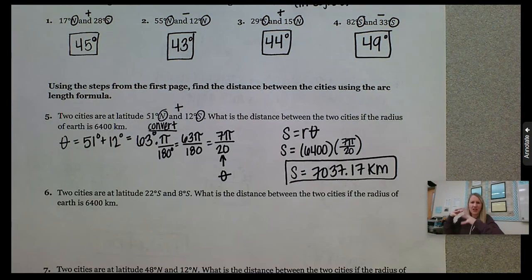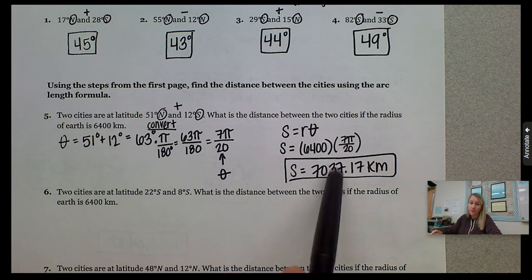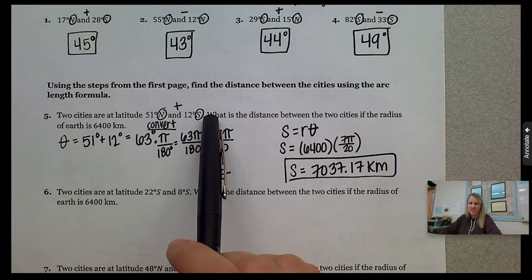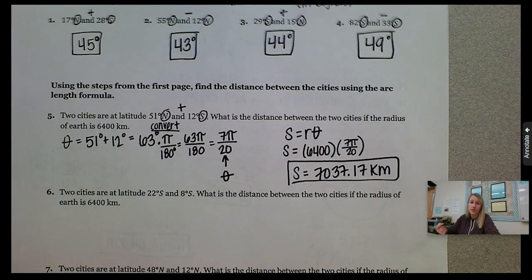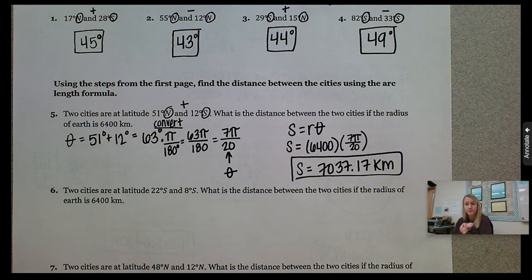So just kind of putting a lot of things together that we've been doing, whether it's converting to a radian or plugging into a formula. The main new step is if I have two angles, how do I find the angle between them? So once again, opposite directions you add, the same direction you subtract.